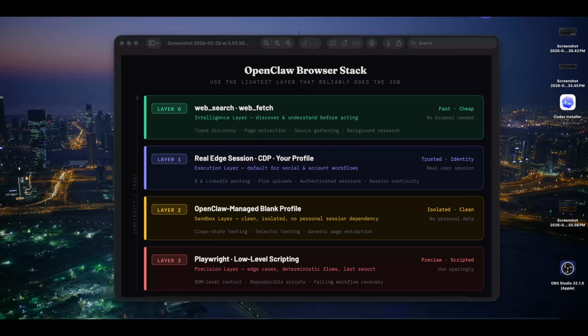Do you struggle to get OpenClaw to control your web browser reliably and efficiently? If so, this video is for you. Today we are breaking down the entire browser use tech stack into 4 clear layers, so you can finally understand how OpenClaw interacts with the web at every level. By the end, you will know how to automate the browser without relying on screen capture, saving you a huge amount of tokens and boosting performance.